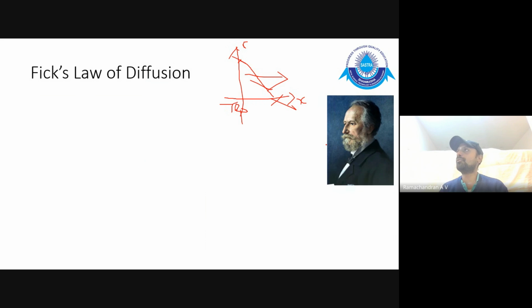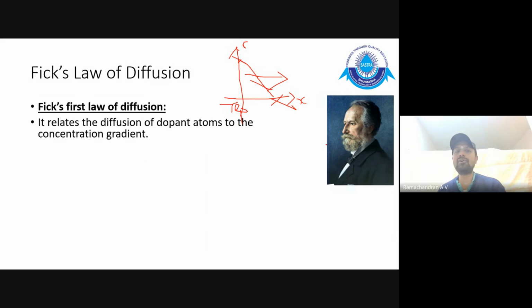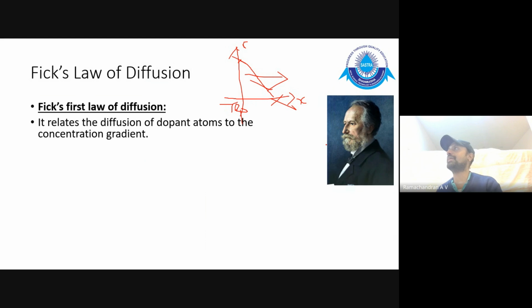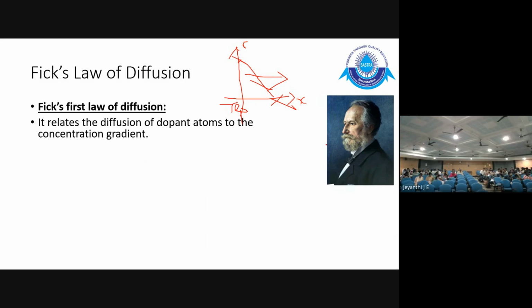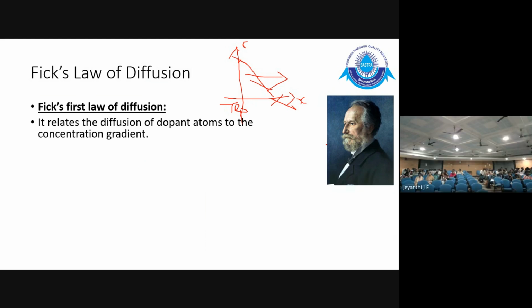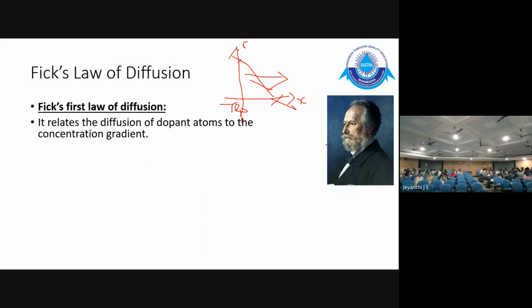So what is the driving force of the movement? The concentration gradient. That is called Fick's first law of diffusion: the diffusion of dopant atoms depends on the concentration gradient. Make sense? That's Fick's first law, a very important law, and your first process model. We slowly started modeling things now. We model the gradient, dou c by dou x. That's your slope, and it tells you how much difference in concentration there is, which is the driving force for the diffusion.